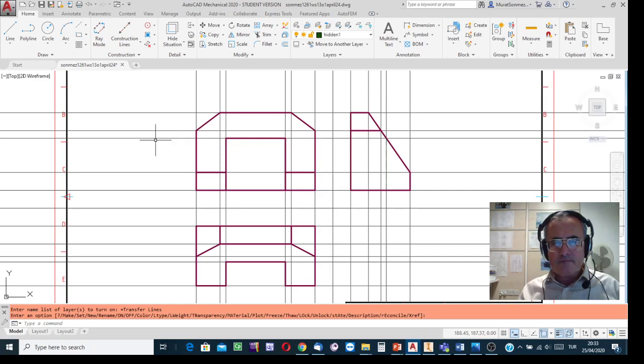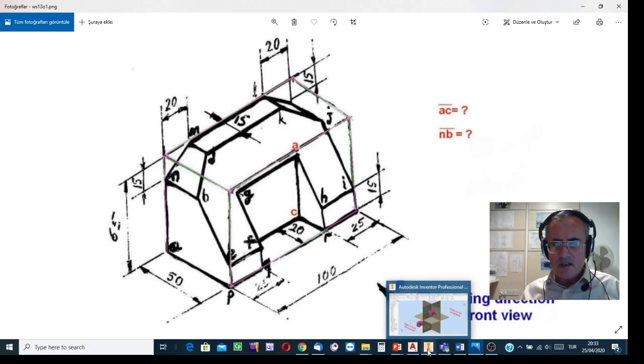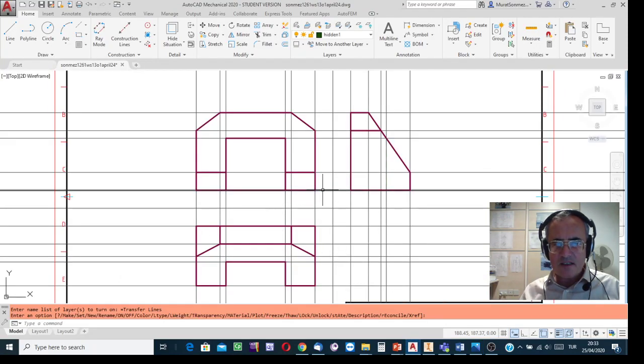And for instance, here for points P, Q, R, and this corner point, the altitude values are the same. They are all on the bottom side surface of the object, so their altitudes are the same. While creating a transfer line here, we mark the altitude value for all such points, not only on the front view but also on the left side view.